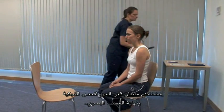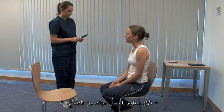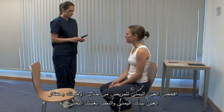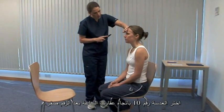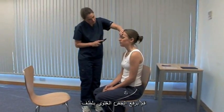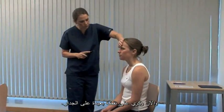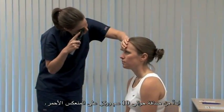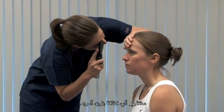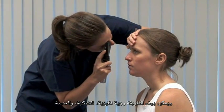We use an ophthalmoscope to look at the retina and optic nerve head. Have a look at the back of your eye. Start with the patient's right eye, holding the ophthalmoscope in your right hand and using your right eye. Select lens number 10 clockwise from zero. Please look down. Gently retract the upper eyelid. Now focus on a point on the far wall. Starting at a distance of about 10 centimetres, bring the red reflex into focus. Any opacity will appear black. In this way the cornea, iris and lens can be visualised.